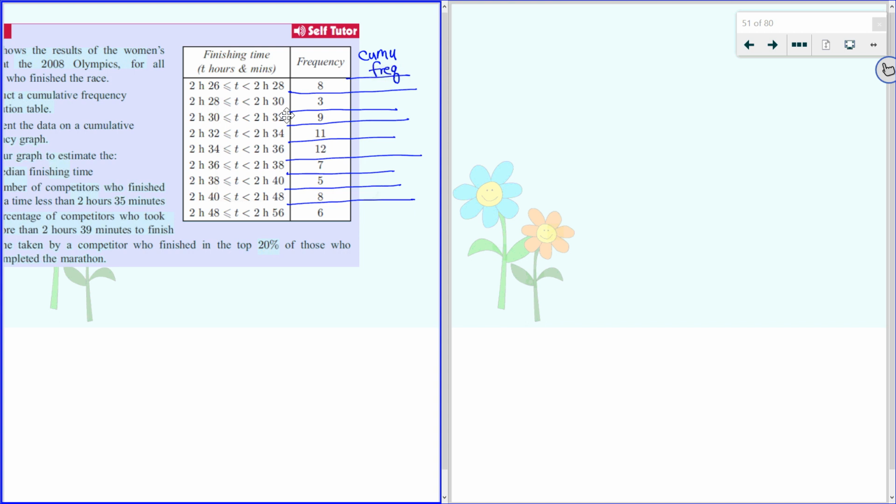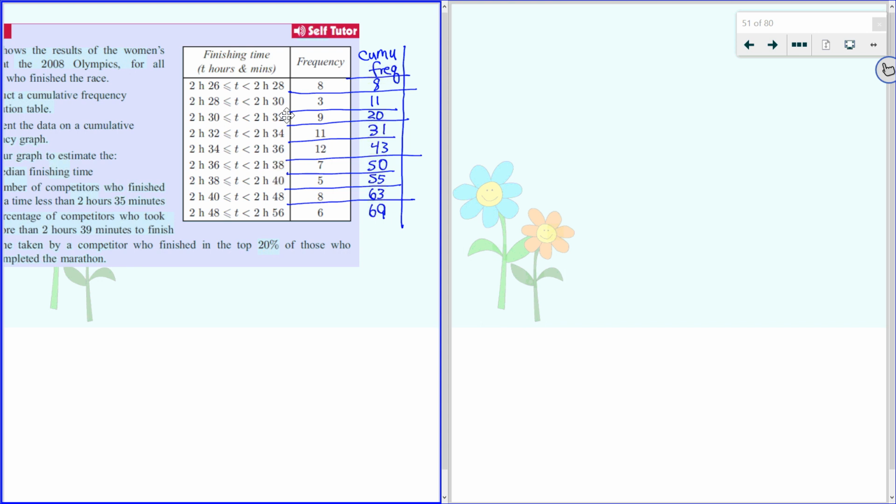So for cumulative frequencies, we know runners that got between 2 hours, 26 minutes, but less than 2 hours, 28 is 8. What's our next number, everybody? Okay. What's next? 43. 55. 65. Okay, that was a lot, but we got it. Good job. Okay, so these numbers should always do what? They should always go up. We're always adding each time.